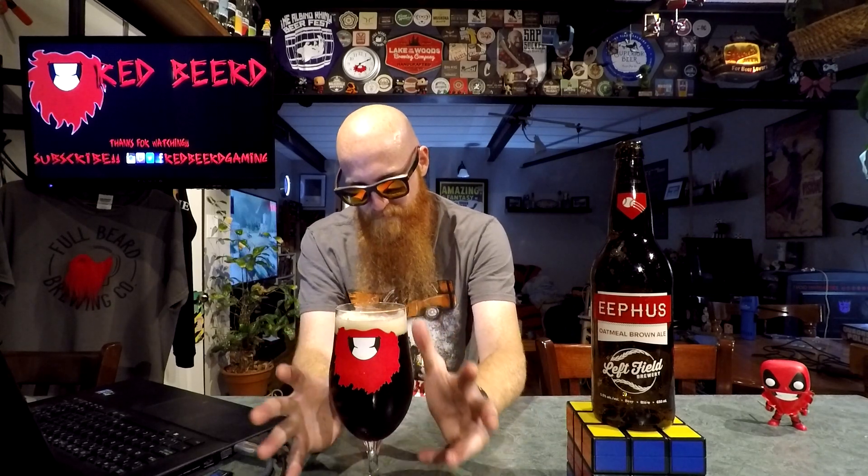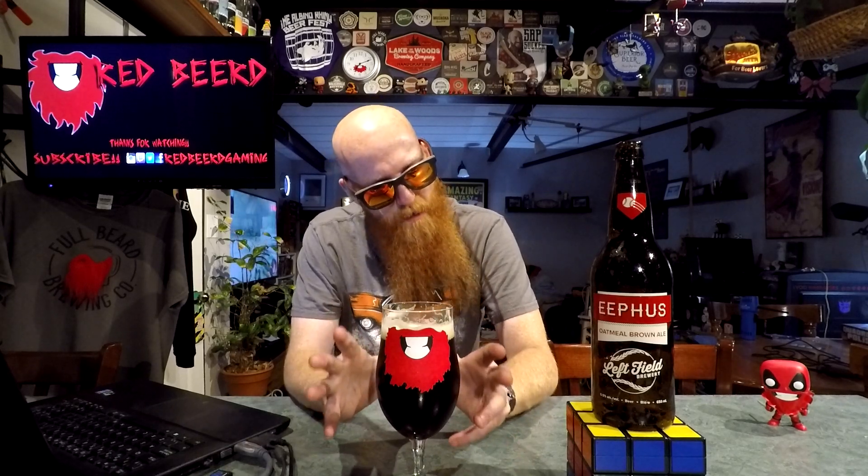I think the flaked oats is what gives it the oatmeal characteristic. I feel like if they added maybe some lactose or something to cream up that mouthfeel even a bit more, this would be stupidly amazing. It's pretty freaking good right now though. I've had an oatmeal stout and a milk stout — I don't see why not. This is close to being a stout as far as flavor profile goes, and as I drink more, it's getting more into the stout range because the bitterness isn't really coming through anymore.